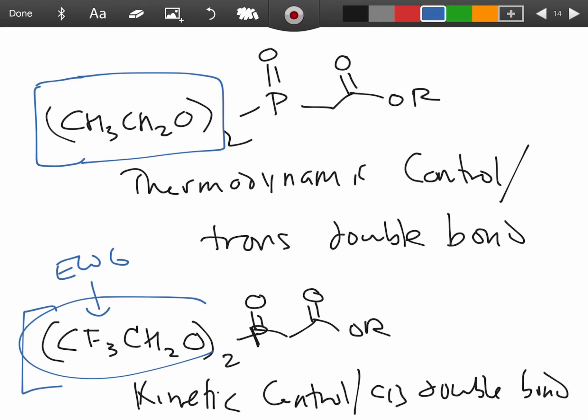So Zimmermann-Traxler transition states, they were initially developed to explain the stereoselectivity in aldol reactions, if you ended up with your alcohol and your carbon group on the same side or on opposite sides, right? And so you just model your transition state like it's a chair in a cyclohexane, right? And your goal is to minimize A1,3 interactions and make the most stable chair you can make, and then that's going to tell you how your groups are arranged in the chair, which is how they end up being arranged in the product.